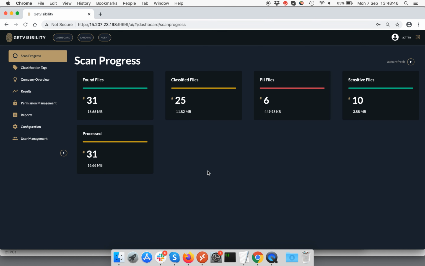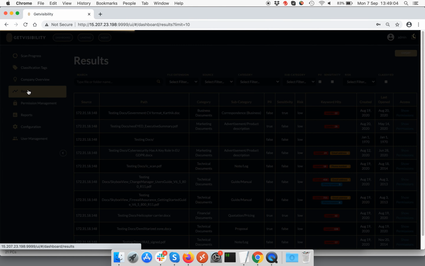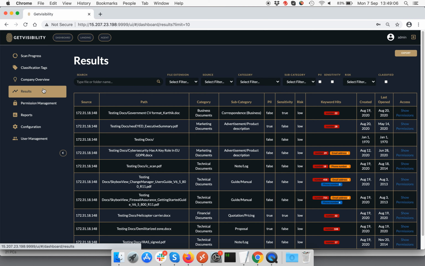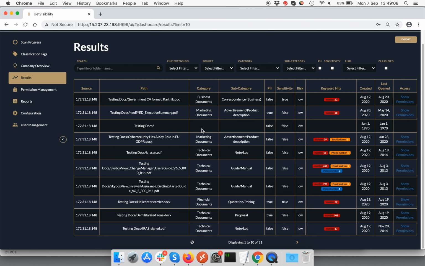So this is the result set that we have built up previously on our system by scanning this document set, and I'd like to show you how to generate and view these results. In this video we're going to look at this results menu item here on the left-hand side. By clicking on that, you're taken to a screen which gives you a tabular view of all the results that have been generated, paginated at 10 lines per page.